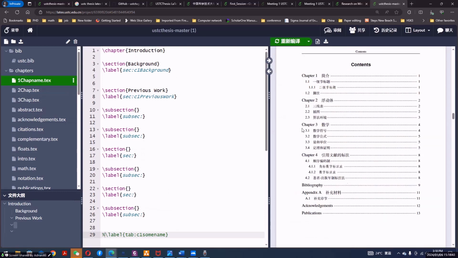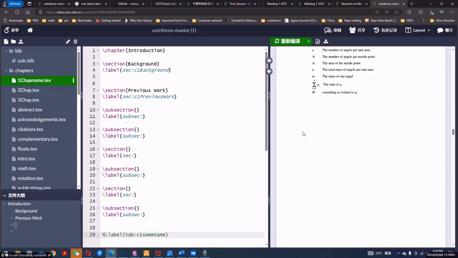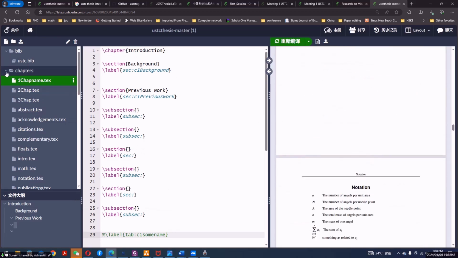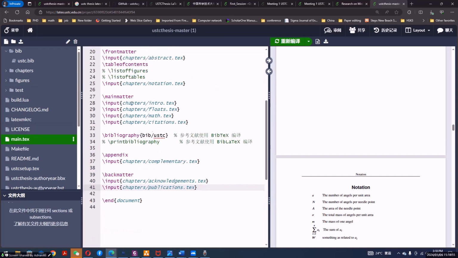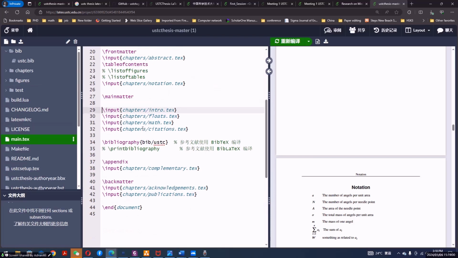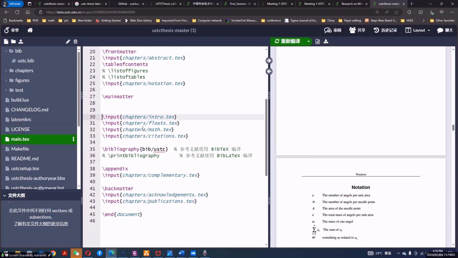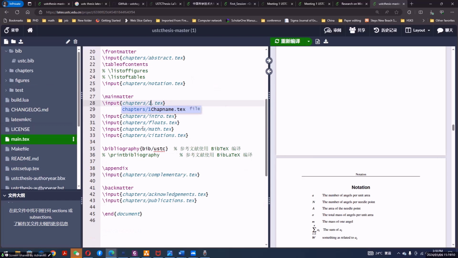Obviously not. Because we have not added those chapters in our main file. Where is our main file? Our main file. So here I am going to remove this, maybe, no, let's not remove, but just add. So I'm going to copy it and paste it. And our chapter 1, see, easy to remember, chap1.tex.